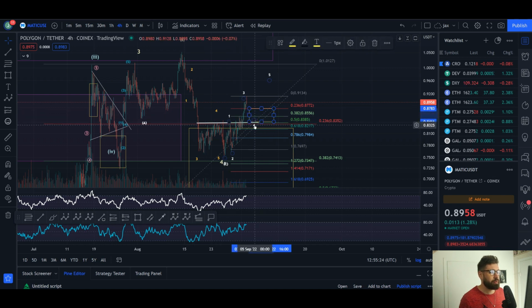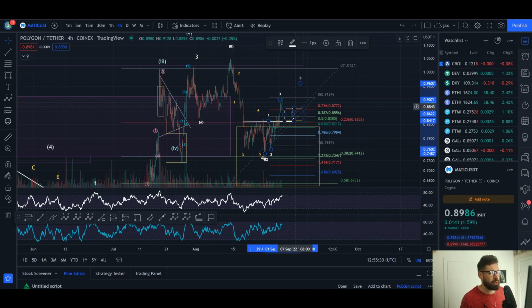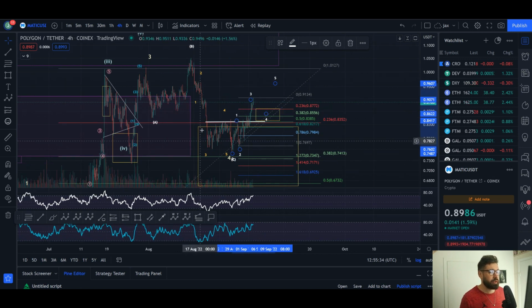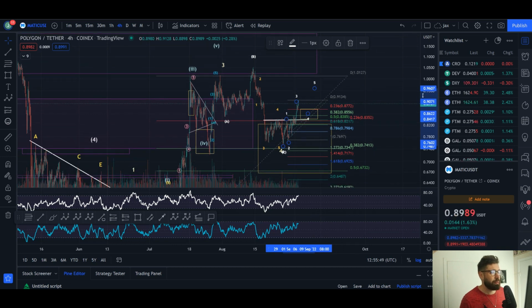As I had mentioned in my previous Matic video, I said if we break that trend line to the upside, that could give us more confirmation that we will see a push up. And that's exactly what we're seeing here, putting kind of like a triple bottom, and we broke out. So if we do get rejected here and we start to roll back, just look for a potential bounce between about 0.838 and about 0.877. See a wave 4 pullback and potentially push up in a wave 5.